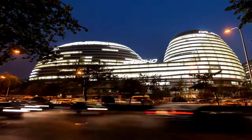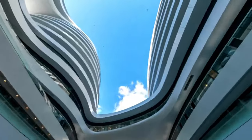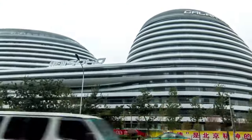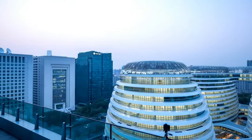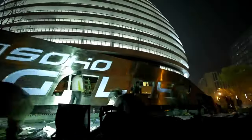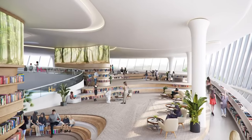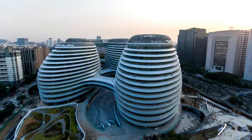The complex has 18 floors, with three underground levels containing an entertainment complex and a two-level parking garage. Above ground, the first three floors are dedicated to retail space and public areas, while the upper levels are adorned with elegant office spaces. Atop Galaxy Soho, located on the 15th floor, are vibrant bars and restaurants offering panoramic views of the bustling city below.